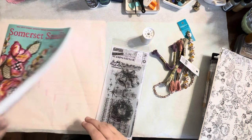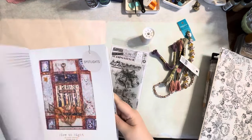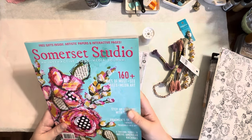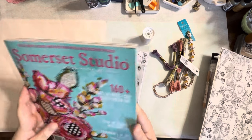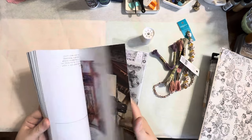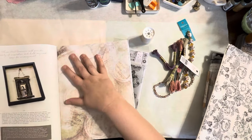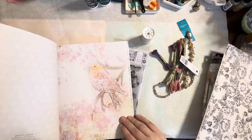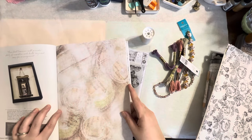So this actually did not come from Joann's. This came from Barnes & Noble, which is next door to Joann's. And I picked it up because I want to start doing some more mixed media. And I thought this would be a good inspiration. And honestly, I love it. I don't know if you've ever looked at this magazine before, but it comes with these pages. They're called paper samples, artist paper, Stampington and Company. It's a sample. And there's like six or eight of them in here and they're perforated.